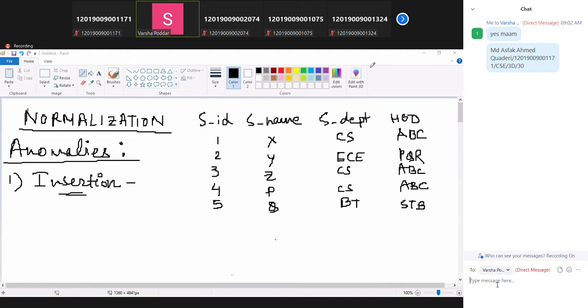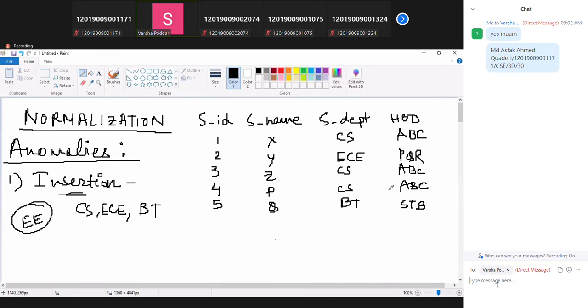You have to insert that student by mentioning their department as well, because this is a common table. Whenever you insert a student, the department should be mentioned. But here only 3 departments are present: CS, ECE and biotech. If I want to insert a student with an electrical stream, that is not possible here.